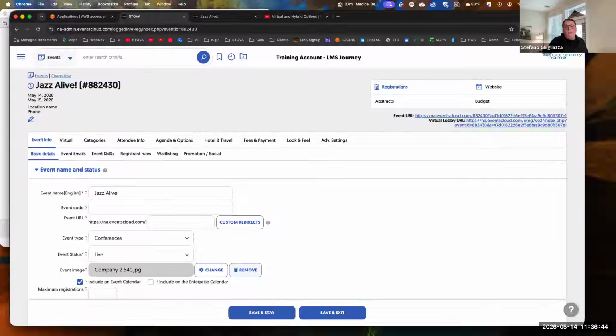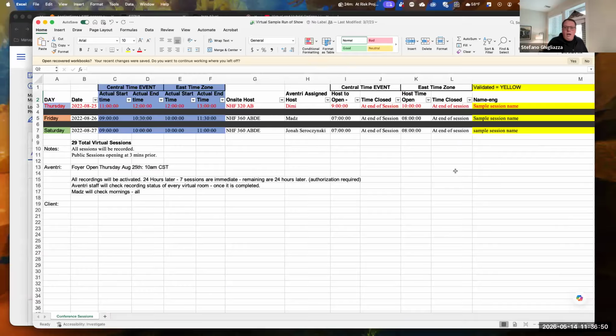Really put yourselves in the shoes of the attendees, I'd say, when you're setting up your site, you're testing the site, trying to figure out how you want to configure that and those pieces. Put yourself in their shoes, because that's your end user and who's ultimately who you're putting on this event for, right?